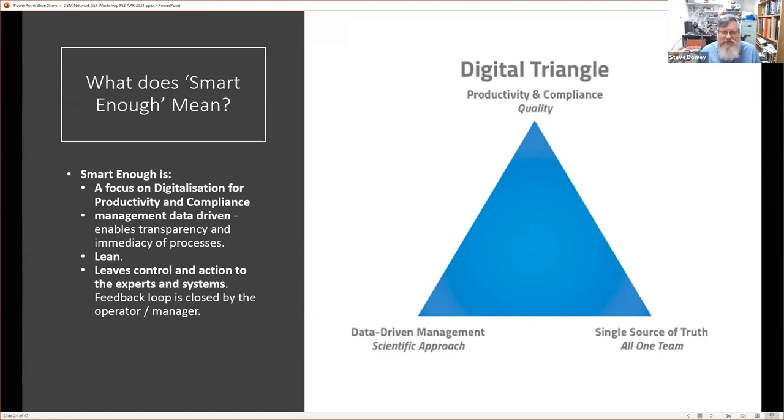So that's why we're not looking at high cost real time. We're looking at near real time best effort information, because we're not trying to keep these tightly controlled feedback loops automated. That's all looked after in the process. And we're going to close our loop, but using the operator and the manager, we're actually empowering them to do these things.